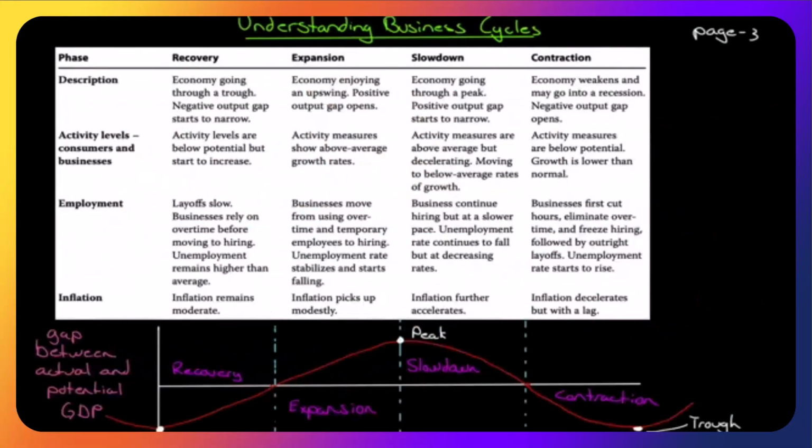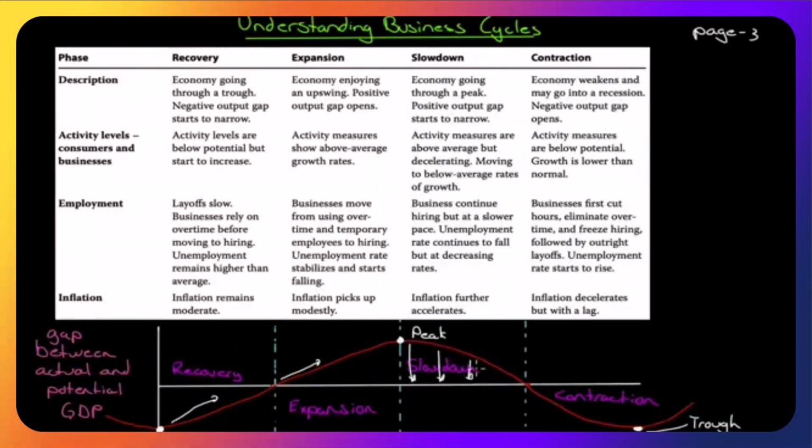All right, let's look at the 4 phases of the business cycle. And we make reference to the 4 phases by their relationship with potential or trend growth. So we look at the gap between actual and potential GDP. And when the gap is at its widest and shrinking, we have a recovery. Once the gap is closed and we start getting a positive output gap, as long as it's expanding, it's called an expansion until it hits a peak and then the gap starts to narrow over time. We call that the slowdown.